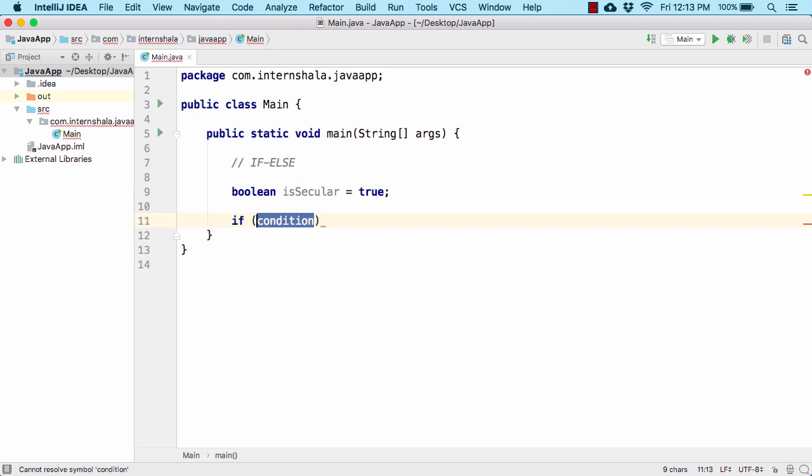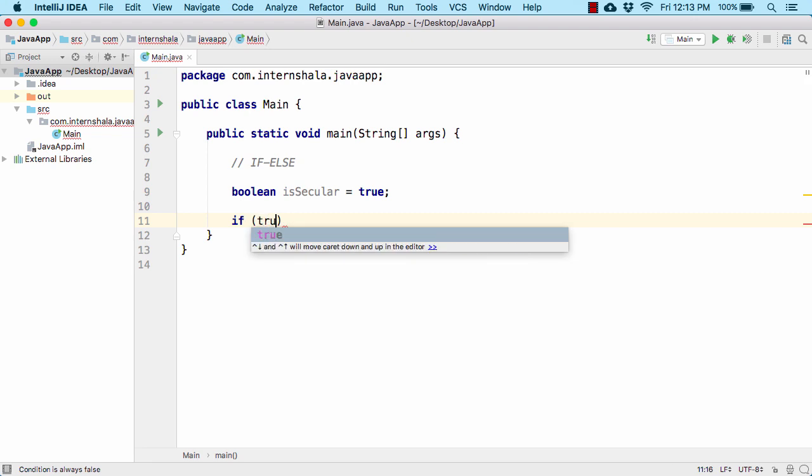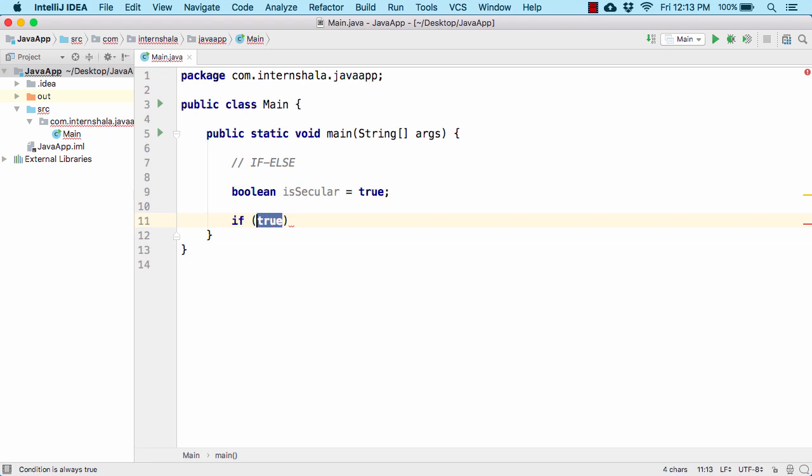Now this condition needs to be of the type boolean. That is, here we can have either true or false. Now suppose I use true directly, then this way also it is going to work. But instead of true, let us use a boolean variable, isSecular, and after the bracket close, let us define our code.